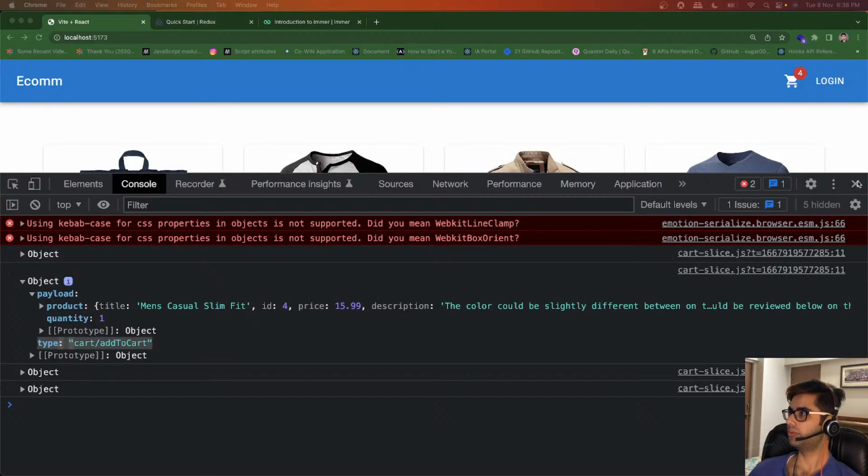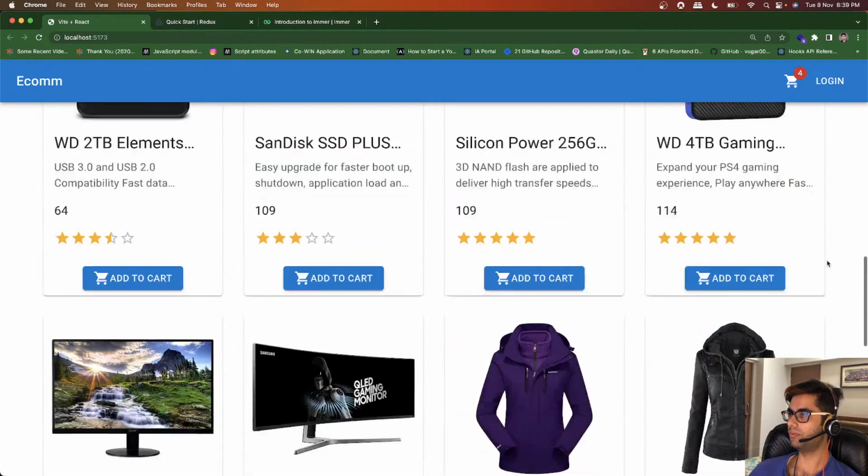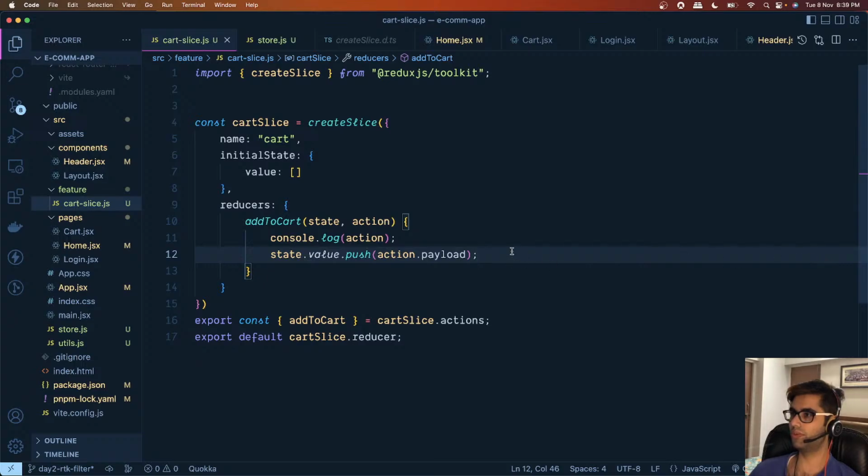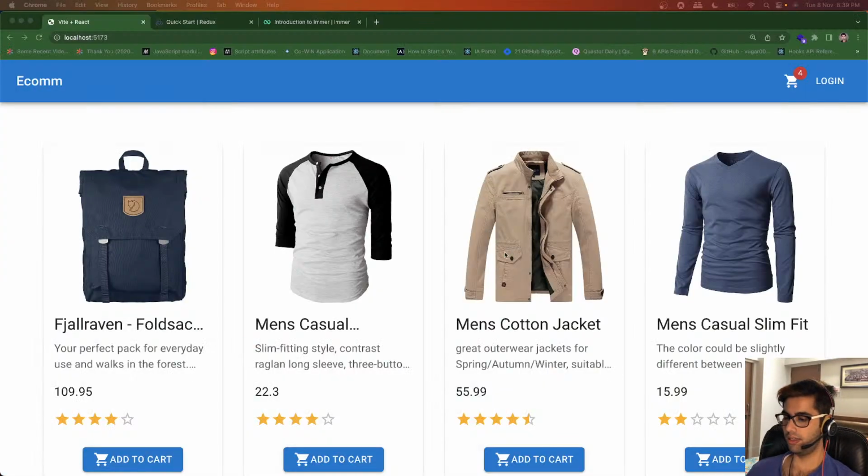All right, so I hope this part is clear to you guys. Now let's do some more changes over here. What we want to do is filter out the products over here. We'll add a drop down for category, and we'll add an autocomplete control from Material UI, which will allow us to search through all the products which are there. So let's work on that functionality now.